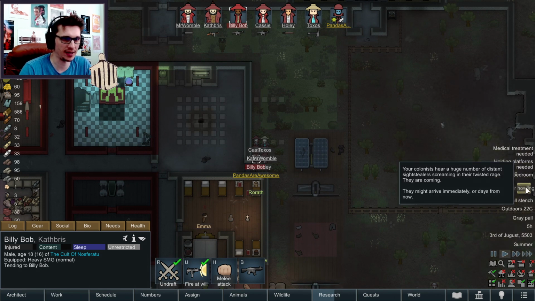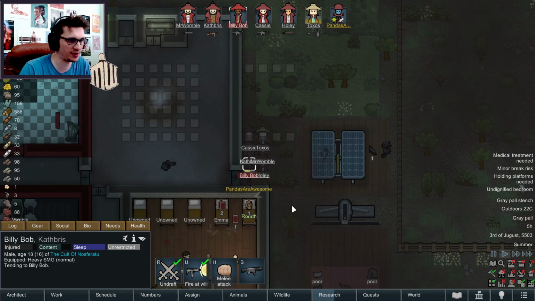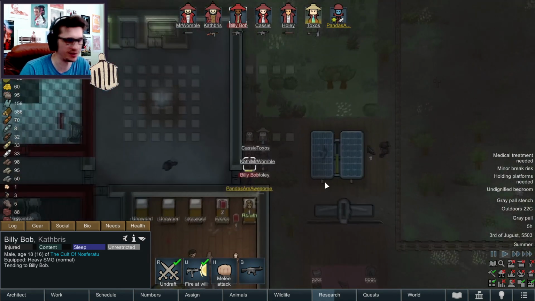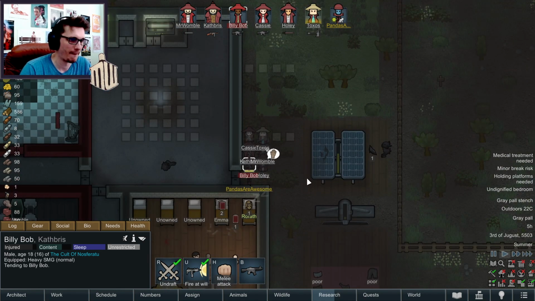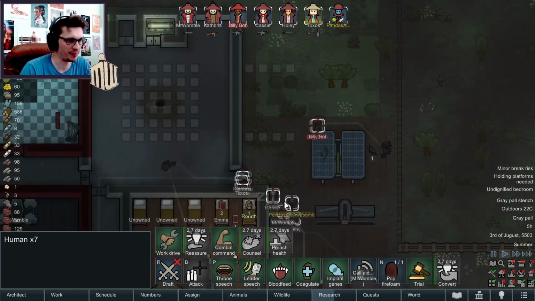Sight Stealer howling. Your colonists hear a huge number of distant Sight Stealers screaming in the range. They're coming. They might arrive immediately or days from now. Okay, so I think that was the last Sight Stealer, but they're doing it again, basically. So we'll go about our business.